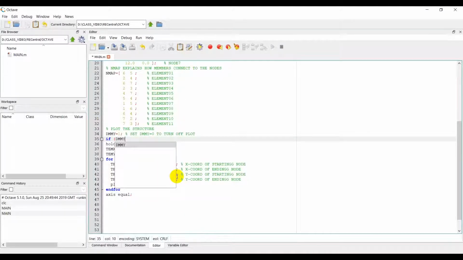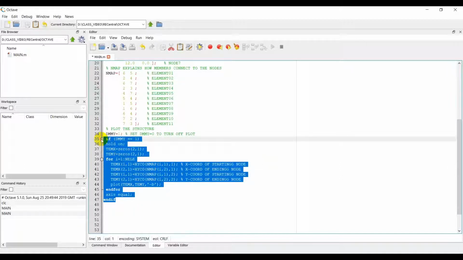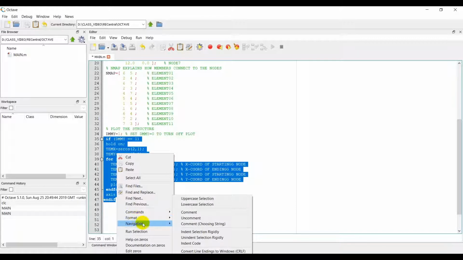Go, come back first. If DMMY is equal to 1, do I need the then? I don't think so. And if, okay, I just use the smart indent? Yeah, indent. Oh, it's different from MATLAB.